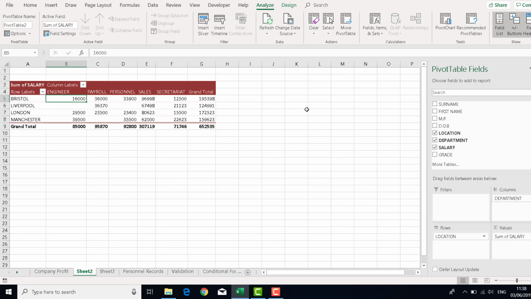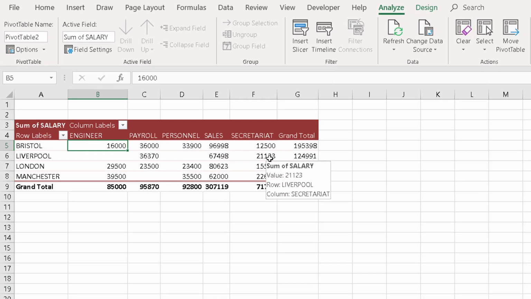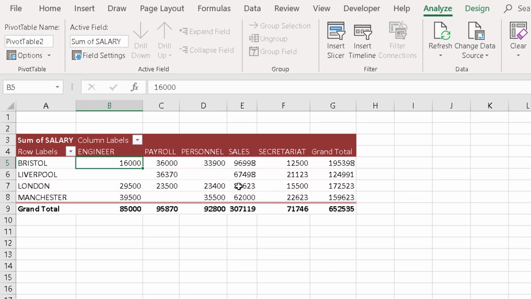Returning to a previous pivot table we looked at, there's some useful features here in that you can find out how a number is arrived at. For example, if we focus on this value here, it's £80,000 that we pay out in salaries to all of the sales department in the London branch. If I want to know who makes up that 80,000, is that one person, 2, 3 or 4, we can do what's called drill down.